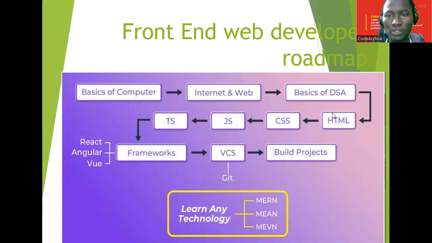And then after you've understood the concept of HTML, you will now need to understand the concept of CSS, that is cascading style sheets. This is what you will use to add the styles to your web pages. For example, you want to add the background color, the text color, the font size, and other styles that you need to add to your elements in the web page. So we also have a playlist on this. You can follow from lesson 1 to the more advanced concept up to the end of the last lesson.